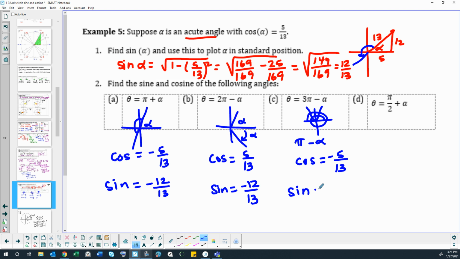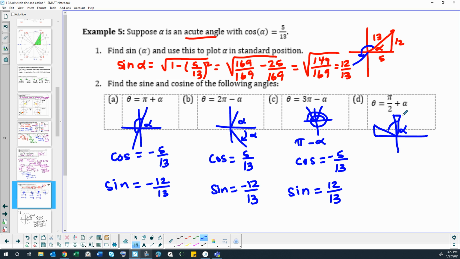Alright, don't get too comfortable with what's going on because we've got something totally different about to happen. So now this time, we're going to take alpha and we're going to add pi over 2 to it. That's going to take it here. That means it has a different reference angle. So alpha is the reference angle in quadrant 1, but because we're adding 90 to it, the reference angle would actually be like 90 minus the angle, which means we're talking about the cofunctions.